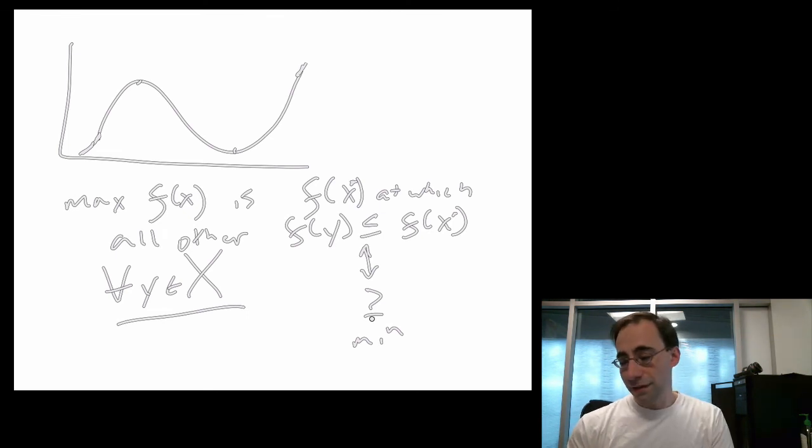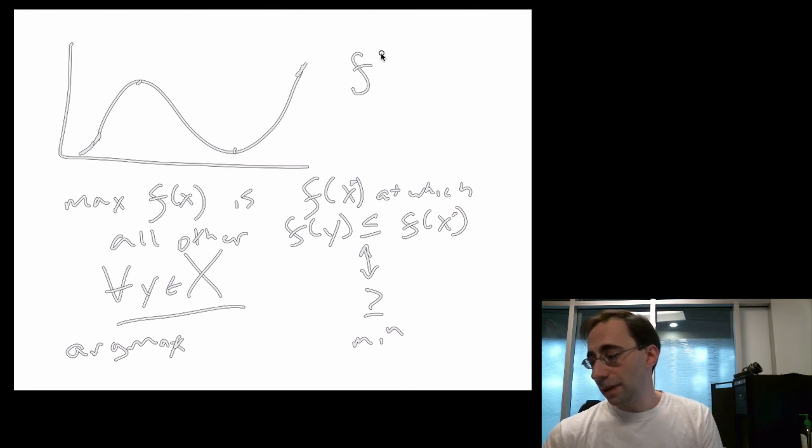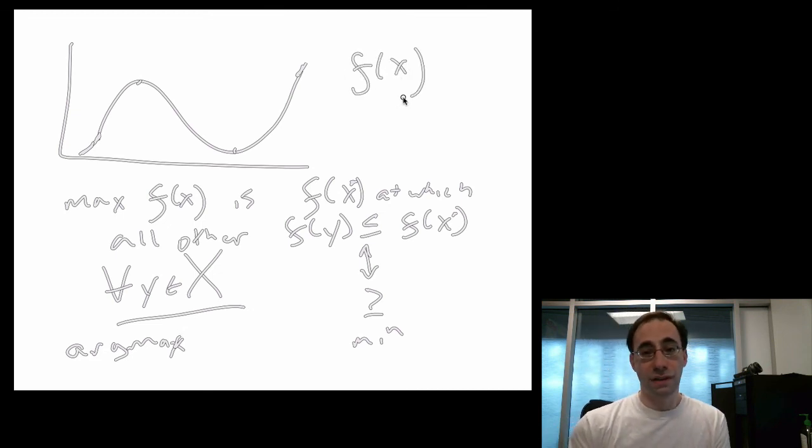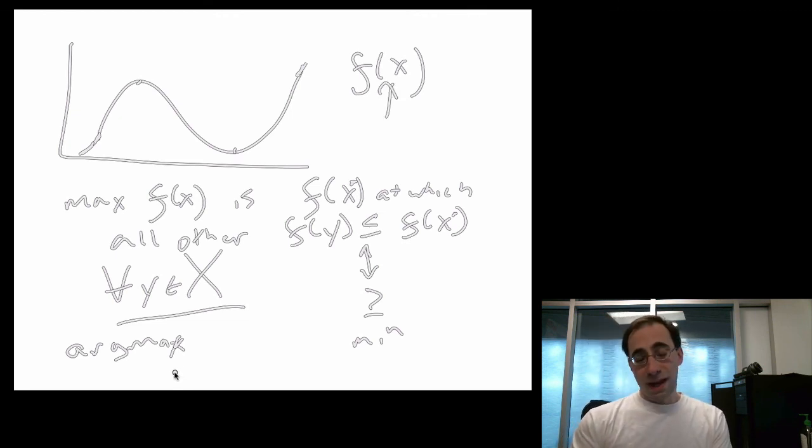Sometimes you'll see a variant of this called the argmax. It's not some weird new word, it's just a combination of argument and maximum. Sometimes people call the thing that the function is a function of the argument of the function. So this is the argument of the function. The argmax returns the argument at that maximum. So if the maximum is over here, the argmax is x star by itself.